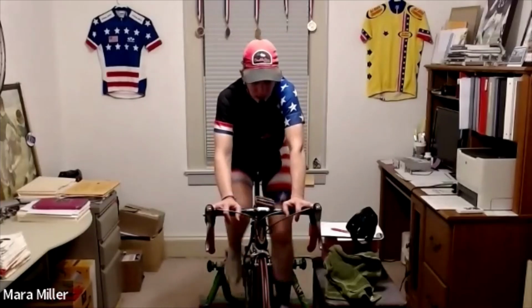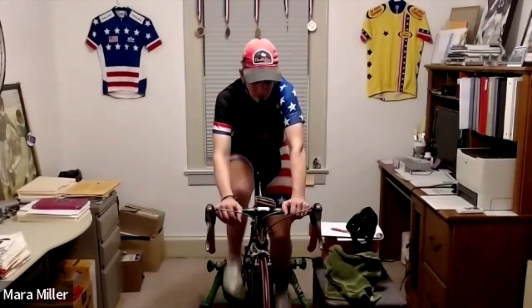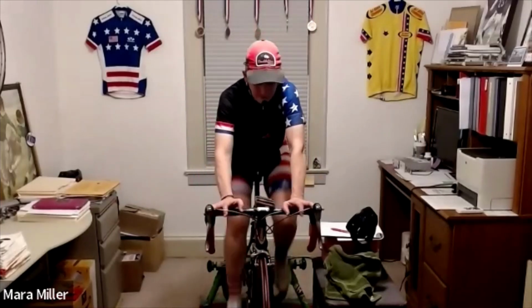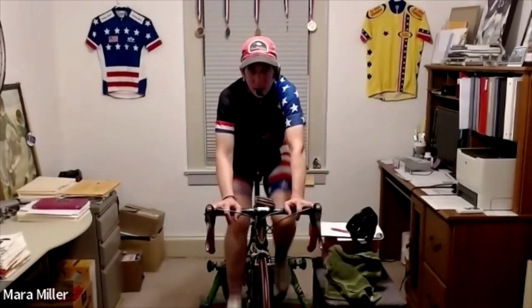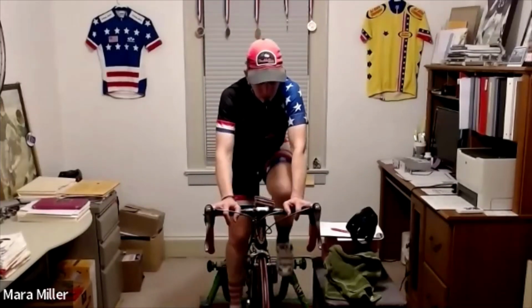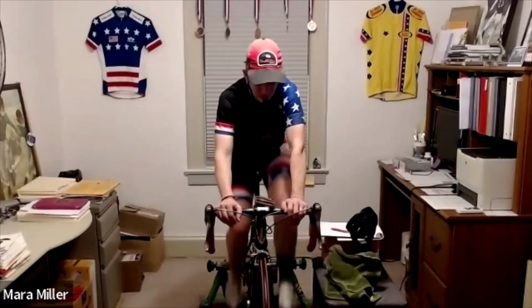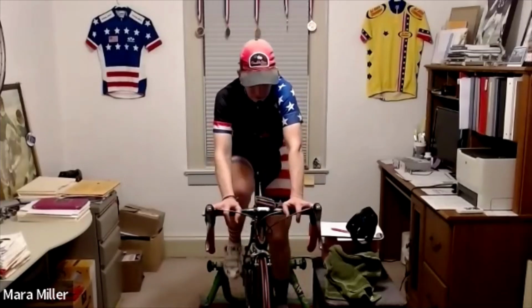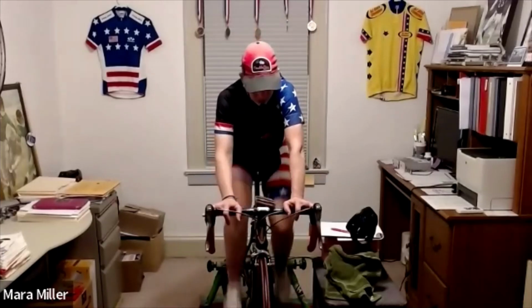We want to just slow the leg speed down as we cool down. So start to notice your heart rate. Is it coming down? You might be sweating a little bit more now because the body's coming out of that hard effort. We want to keep the legs moving. Want to finish fast after those hard efforts.